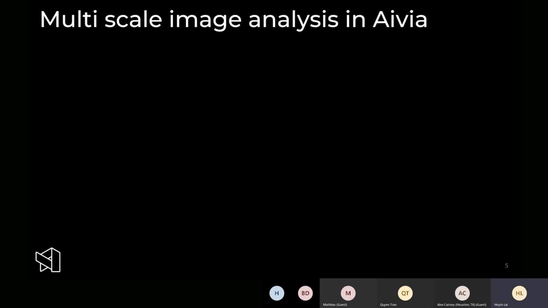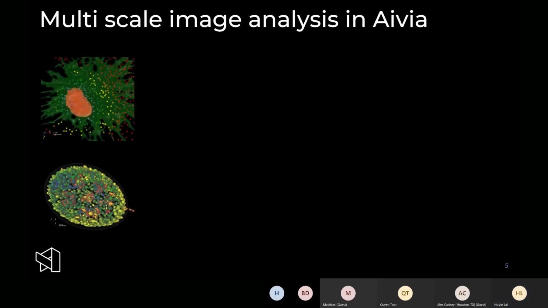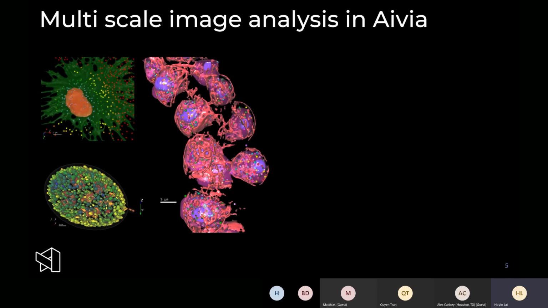And in Avia, what we've done is to create a system with the 3D cell analysis that allows you to analyze not just the individual components as standalone, but also creates the relationship between the different objects. Starting from the very basic level, we have these cells and organoids that I'm going to show you in the demo later today.